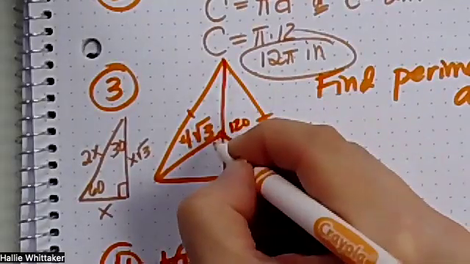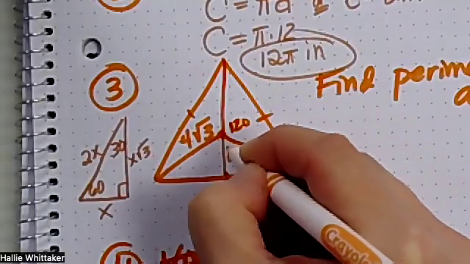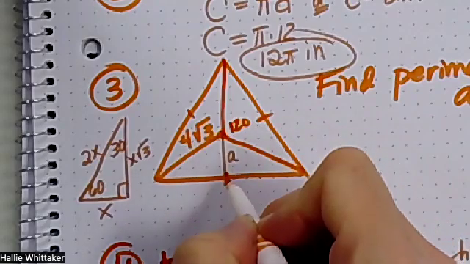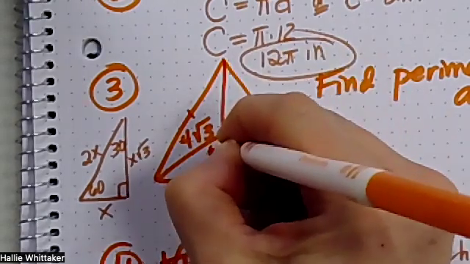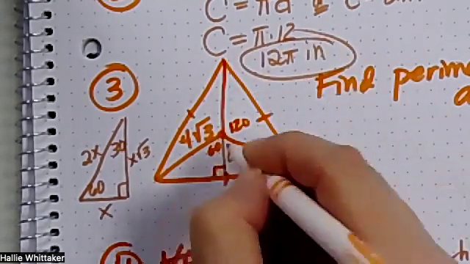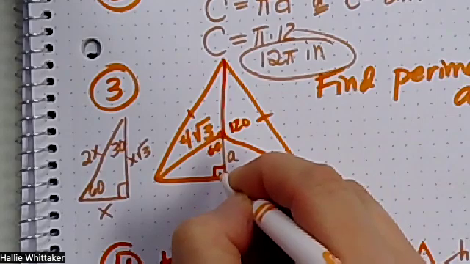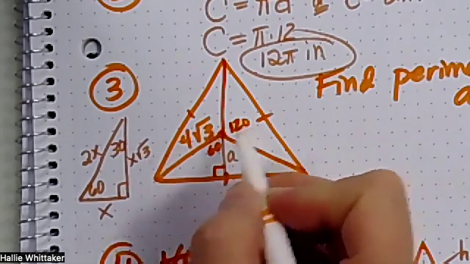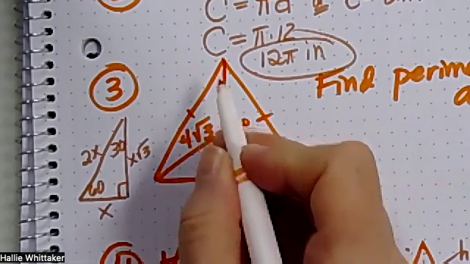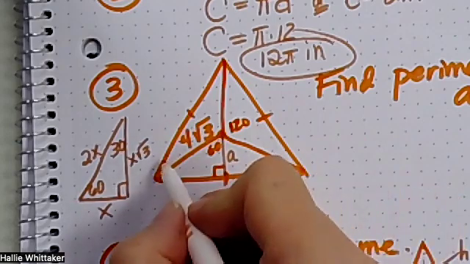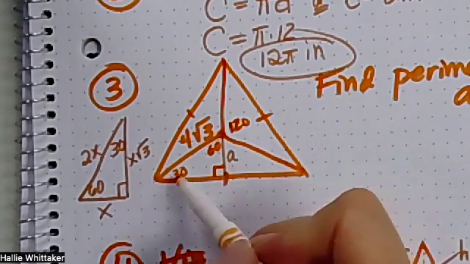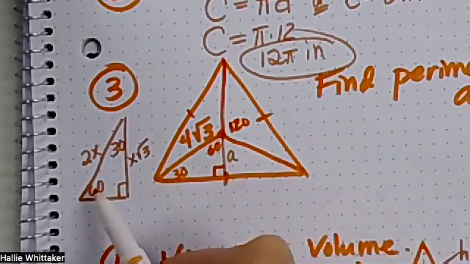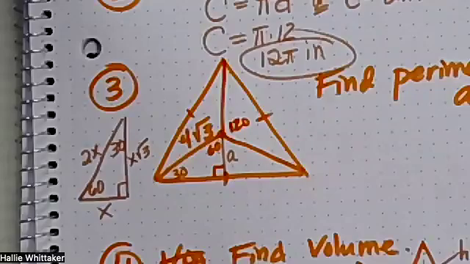If this whole thing is 120 and it's cut in half, what's this? 60. And this is 90 because we dropped a perpendicular for our apothem. And again, you didn't even have to do that if you remember that each one of these is 60 and we've cut them in half. So if this is 60 and it's been cut in half, it's 30. So either way you go, you've got a 30, 60, 90, which is why I reviewed this over here. Okay, stay with me.